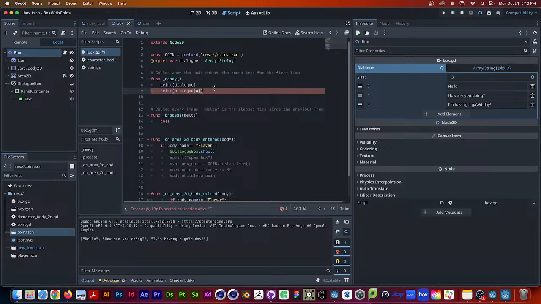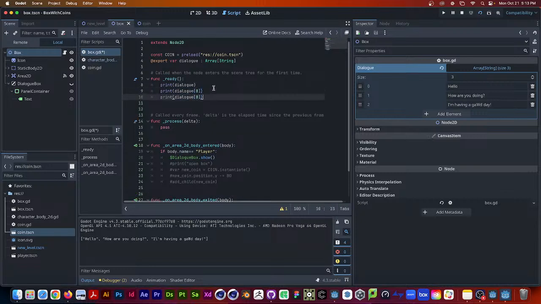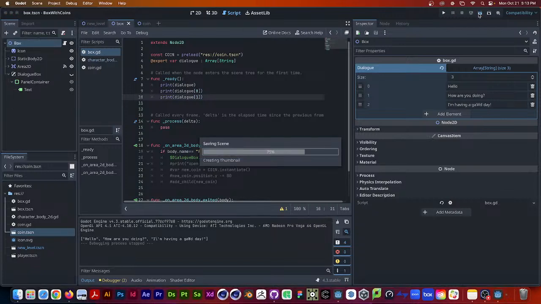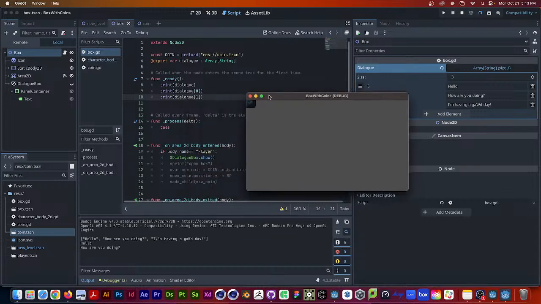So this will be the first line, and indexes start at 0. I sort of haven't talked about this stuff yet because it's more stuff to learn, but now's the time to learn it. So this is going to print out the first line and the second line, because we're getting the first element of the array, which is hello. Then we're getting the second element of the array, which is how are you doing?